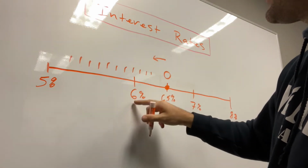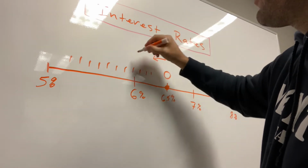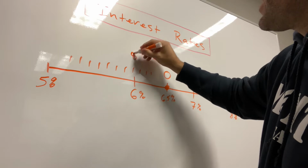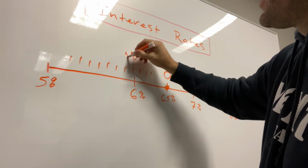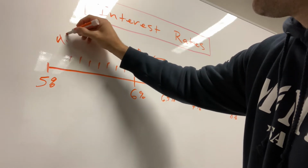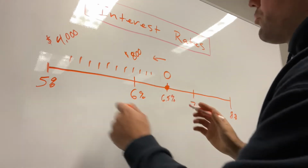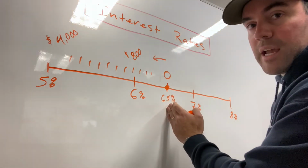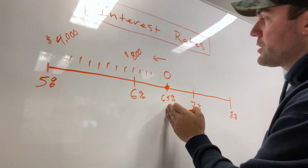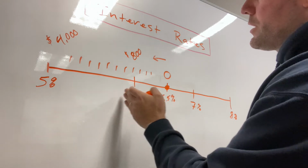So if you wanted to buy your rate down to 6%, if you wanted to buy your rate down to 5%, there's costs associated with that. So let's say to go from 6.5 to 6, that was an $800 cost, right? And then if you wanted to go down to 5%, let's say that was maybe a $4,000 cost, all right? So this is how points work. There's the number you're assigned based on the loan program, loan to value, down payment, your credit score, the overall makeup of the file. And then if you wanted to pay points, you can do that.